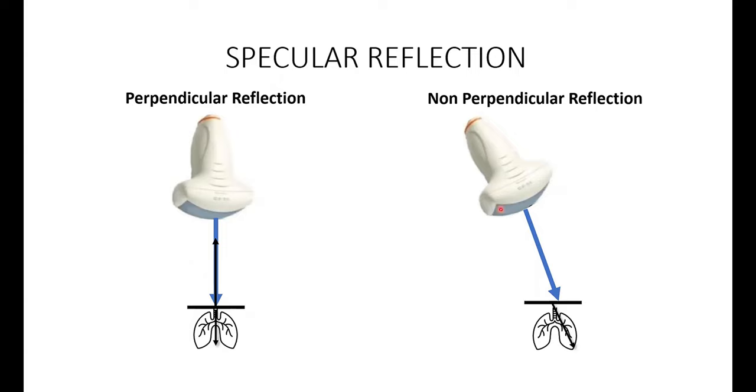But if you're not perpendicular, then you're going to get refraction. You're going to get images which aren't reflected exactly back to the transducer. You're going to get more attenuation, and your image quality will suffer. So it's very important that when you're doing lung ultrasound, you keep the reflective surface of the probe in contact, perpendicular, and not applying too much pressure to the baby. The more pressure you apply, the more pain, the more the baby will struggle, and you'll find the baby will try to avoid the surface of the probe.